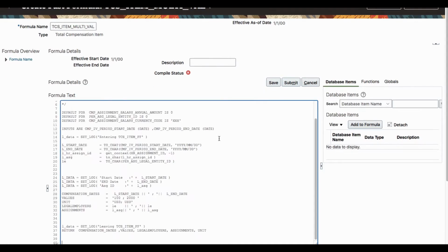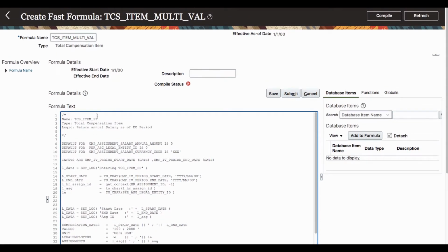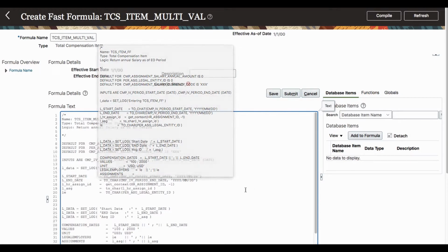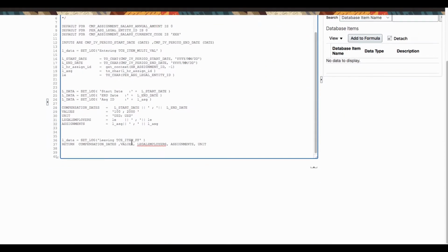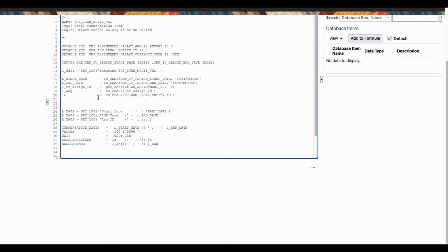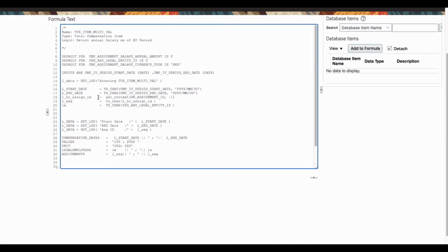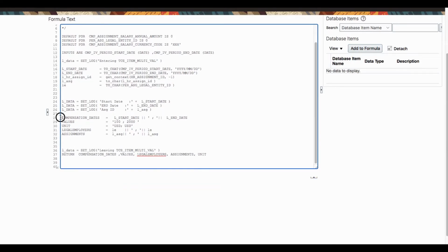Now I'm following the same first formula. I'm giving that name. I just put this name so I know why I'm going inside. Now what I'm going to do here is use the same logic. The only thing is I'm going to add one more set of variables. You know that we can have a set of variables, that is dates 1, 2, 3. Just for that purpose I'm going to set a second variables.